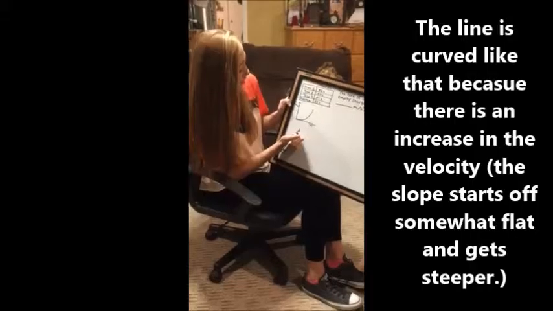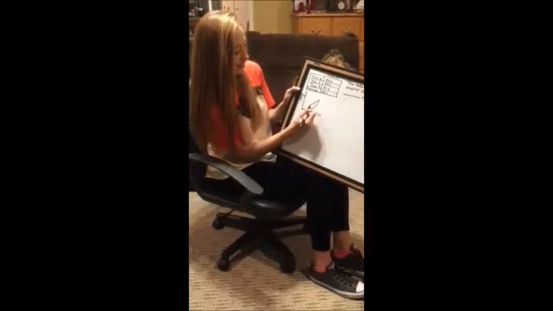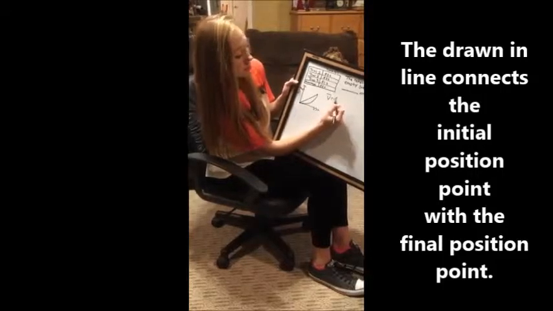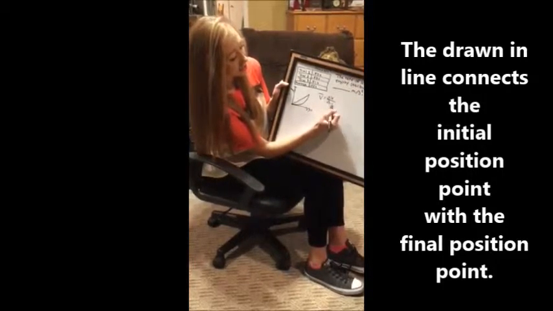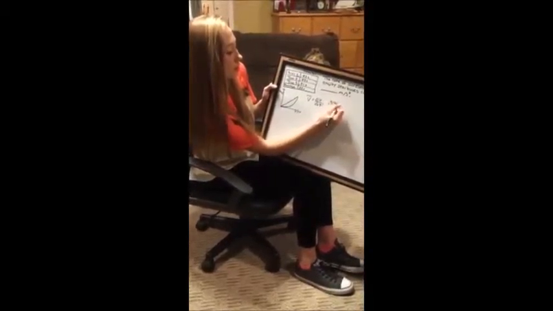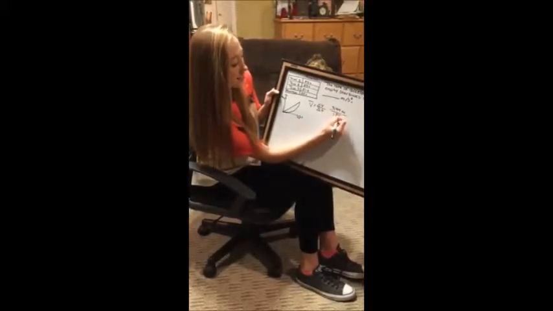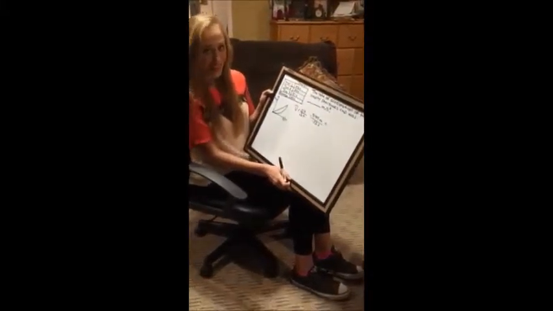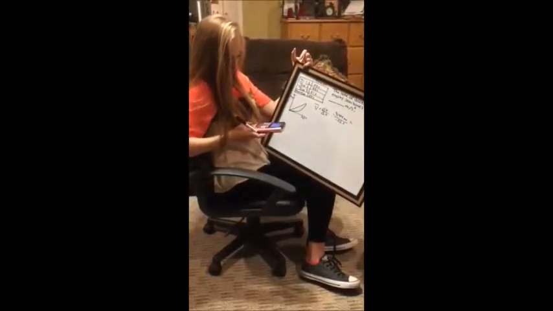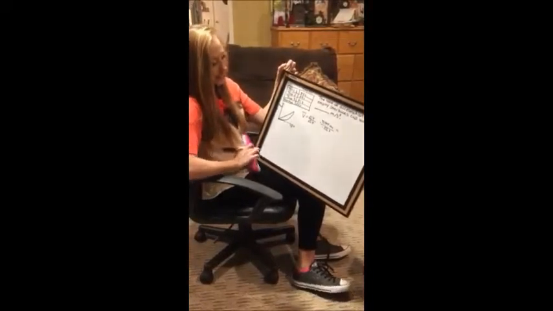Okay. Now we are going to find the average velocity, which is the slope of this line right here. And the average velocity is equal to the change in position over the change in time, which in this case is 0.9144 meters divided by 0.52 seconds. Now we're just going to punch that into the calculator. 0.9144 divided by 0.52. Our answer is 1.76 meters per second.